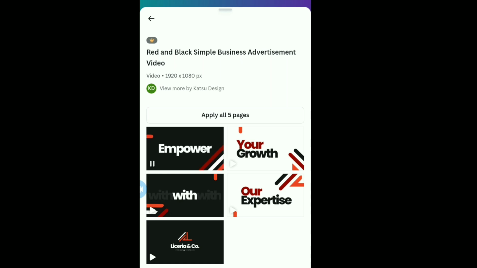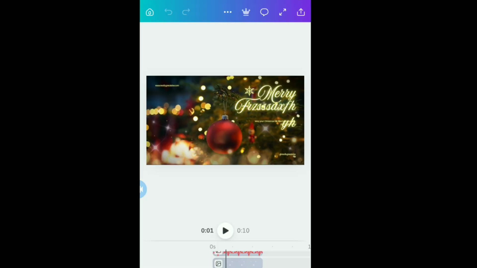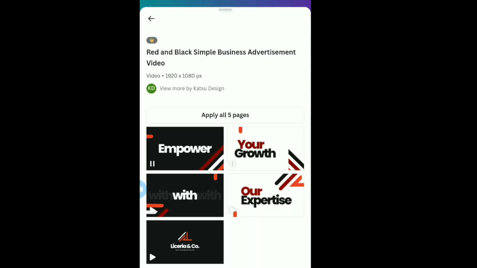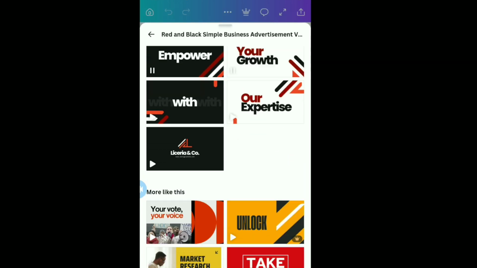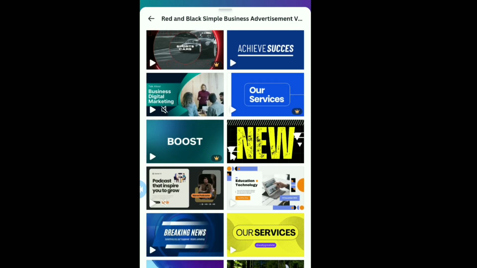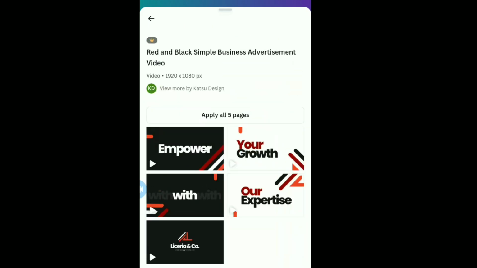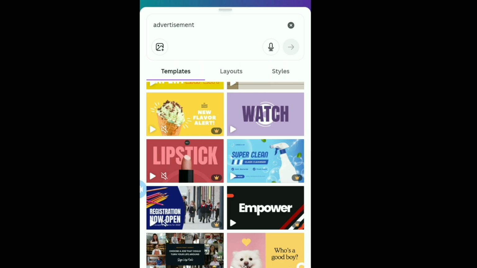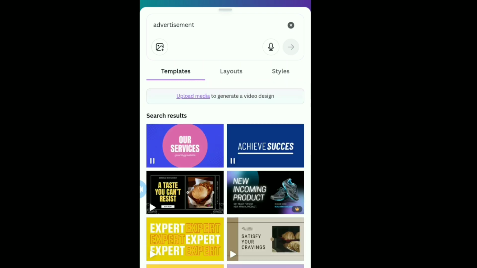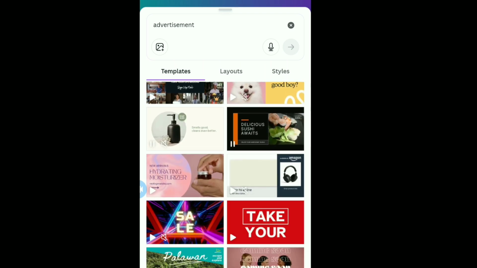Now I want to go back. You have the option of clicking right up here or clicking this very one. So let's go with this one first. It brings me back to where I started. All right, so I'll go to that design again and type something else. Or maybe if I want to go back to where this very one started, I'll just click on top of this place and it brings me back to this place again for me to select another one.